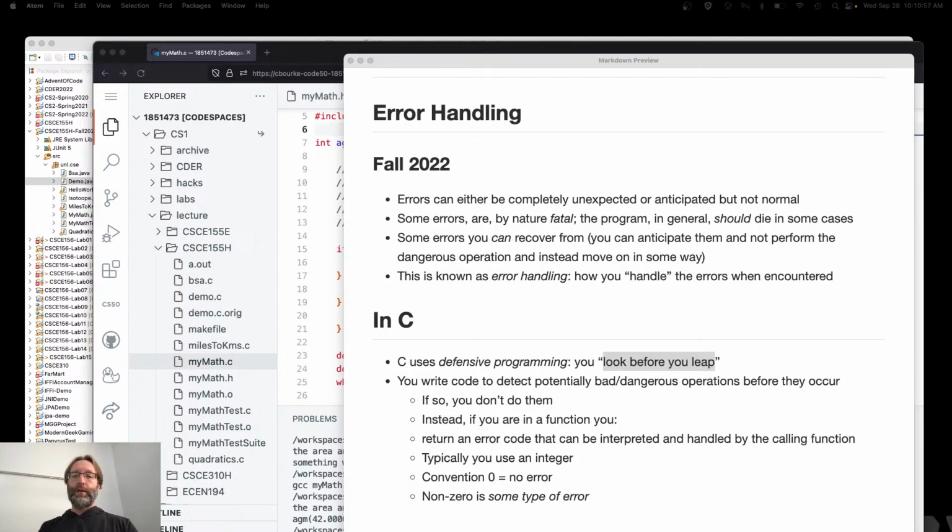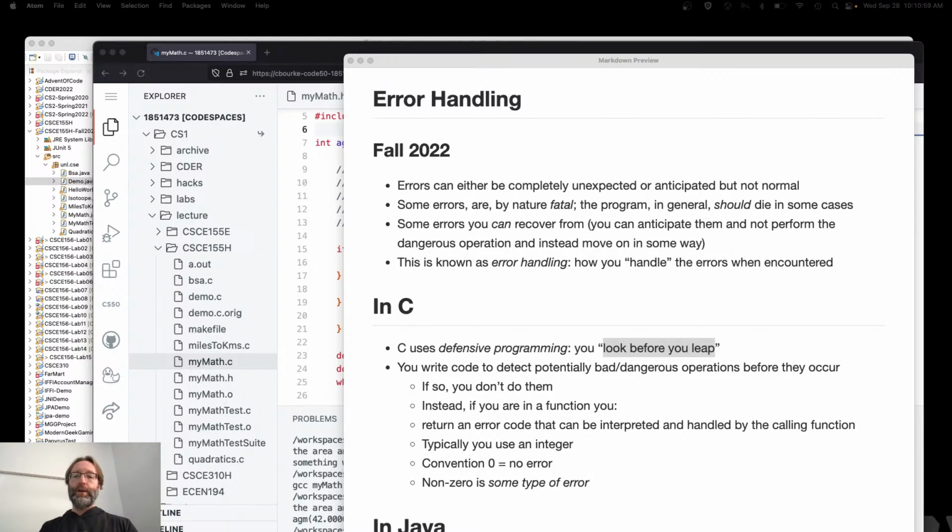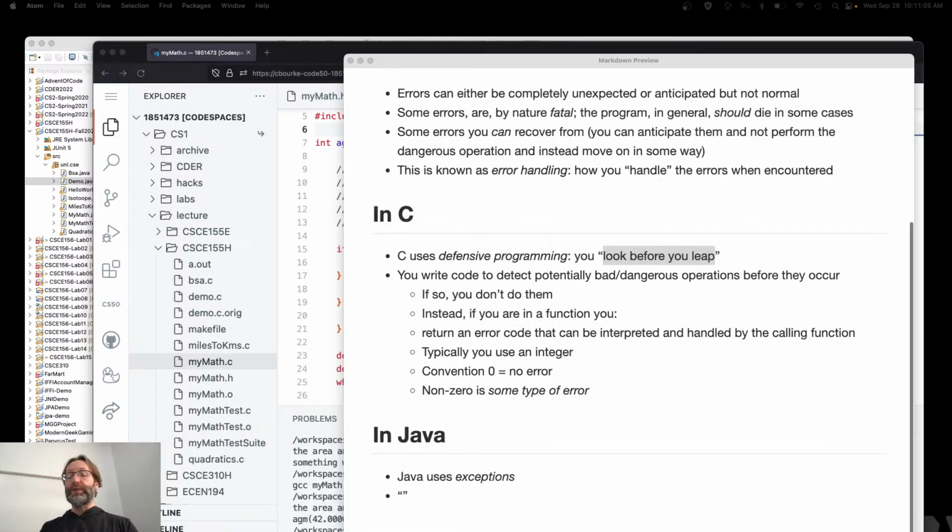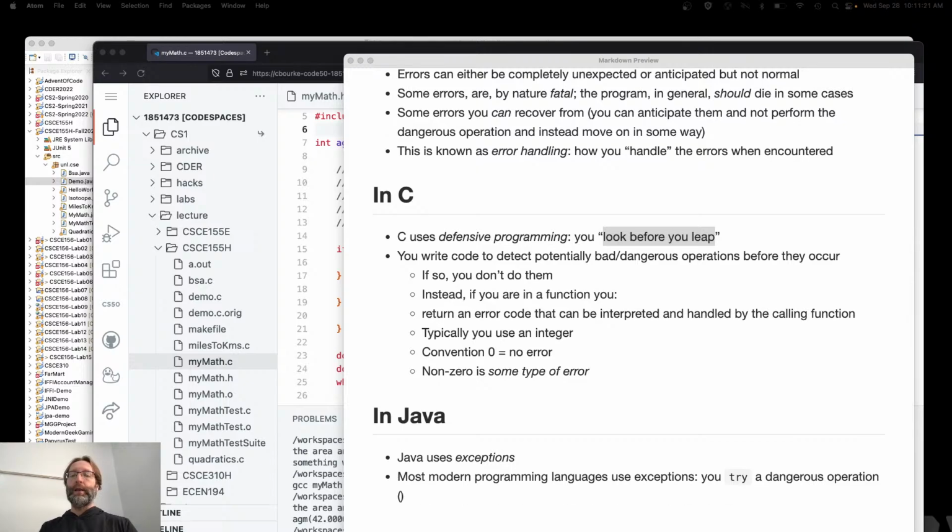And in Java, Java uses exceptions. What are exceptions? Most modern programming languages use exceptions. You try a dangerous operation. You go ahead and leap. Don't worry about falling off the cliff.